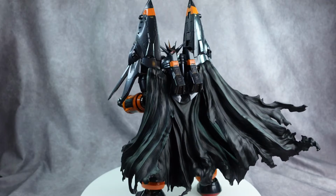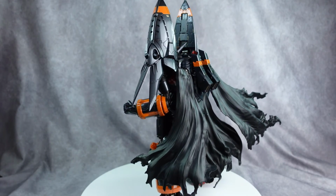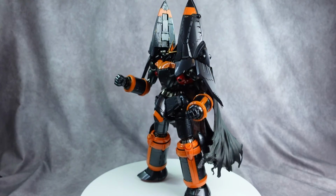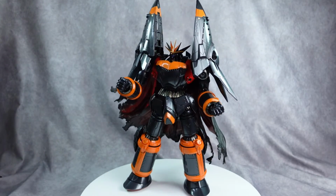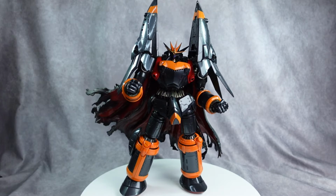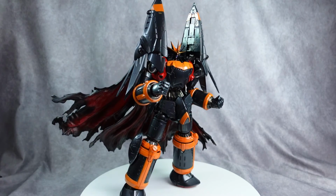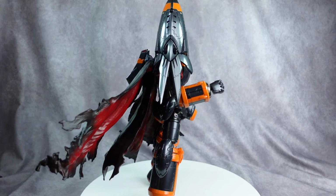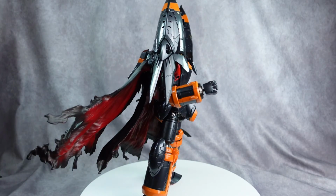Now, as far as his stance, he can actually stand pretty good, but this thing is loaded with die cast, so he is extremely heavy. And once I put the cape on, he did kind of want to tumble back. He does have a stand, and I will be using that in another pose that he's got, but I really do like this cape. I think this cape is amazing. The amount of detail work that it has on there just makes it look so much better.